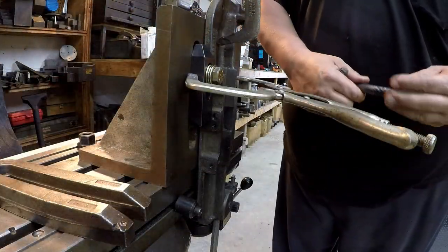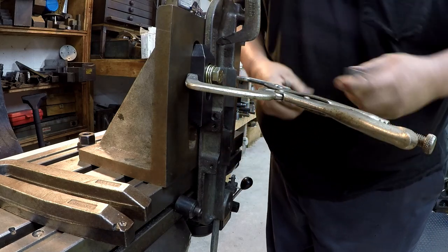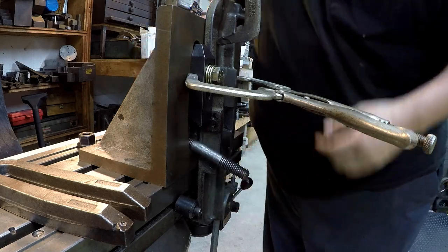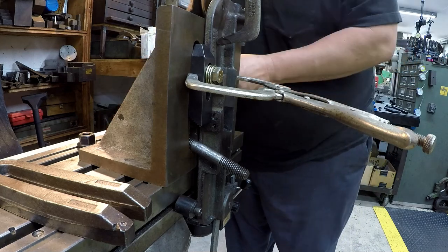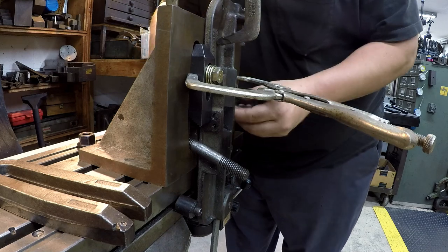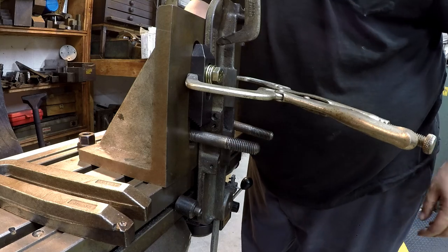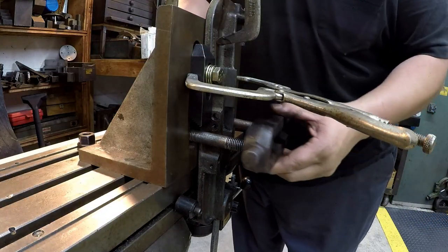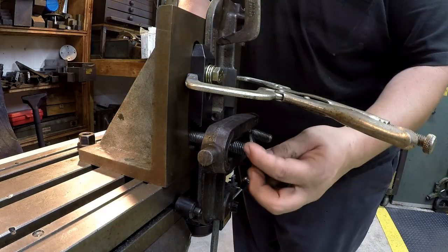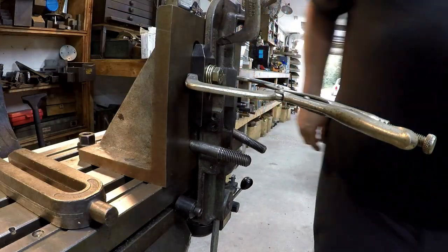So we got a fence established there that's up against this part of the casting that we can come back into. So what I'm going to do is straddle it with a tuning fork style clamp. Just getting some studs ready. And this is where it can get a little tricky doing it by yourself. We're going to see if we can prevail. Usually what happens is the nut won't screw all the way down and get tight on the threads, or it falls apart like that. I didn't have all my stuff ready.